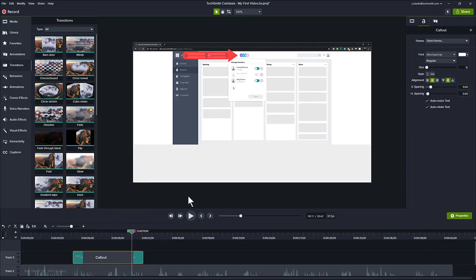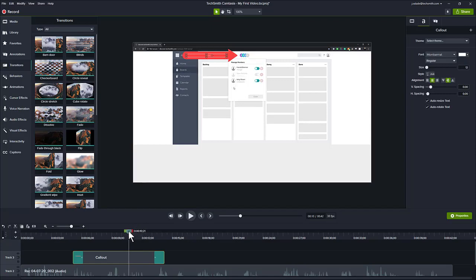Okay, so we had it fade in nice and neat. And then we're actually talking about this plus button down here at the bottom of this area. So what I would like to have done is I'd like this same arrow to move from here down to this plus button. Well, I need to extend how long the arrow is on the screen. So I'm going to come down to my timeline and I'm going to simply drag the arrow out a little longer. And to animate that arrow, what we're going to do is we're going to create a custom animation.